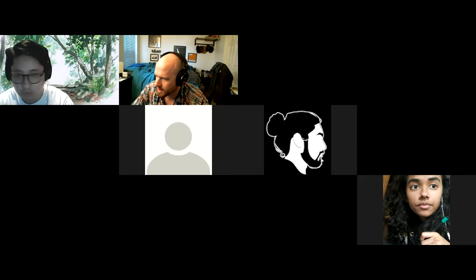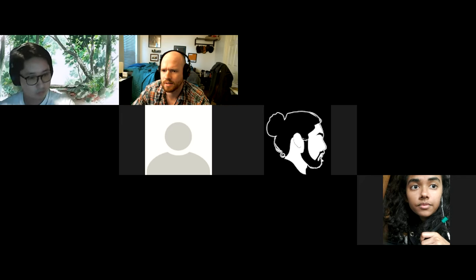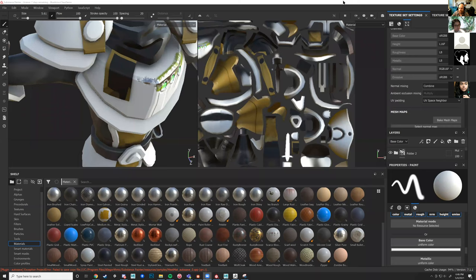Our cat's looking crazy in the air right now. Mike, when I was using polygon fill and some parts came out jagged, is that because edges are too close together in UV? No, that could be due to a little setting. I believe it's in the texture set settings. Yeah, David, hop over to, let me share my screen here. Che will check out your stuff in just a second. Hop over to your texture set settings. Make sure your UV padding is set to UV space neighbor. So make sure it's over there.